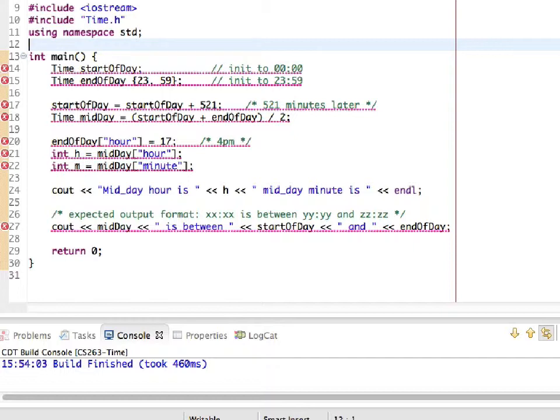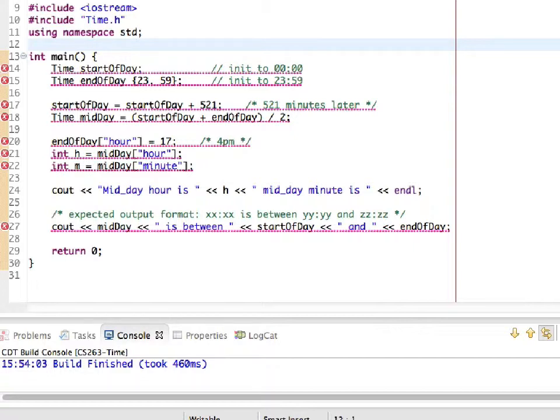And last line here is how to work with output string, so to be able to print an object. So in Java, it is easy to print an object because Java has the toString method, right? Whenever you do system out println, you put an object in your string, then the toString of your class will take care of the output to your system out. Okay? We don't have that in C++. We don't have toString, but we do know how to overload the behavior of left shift that we can apply to an object.